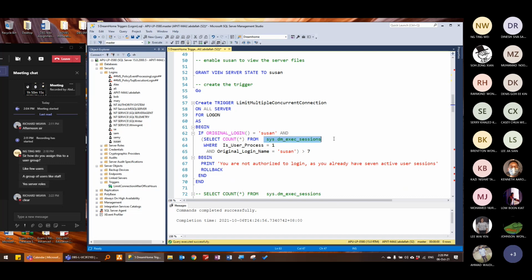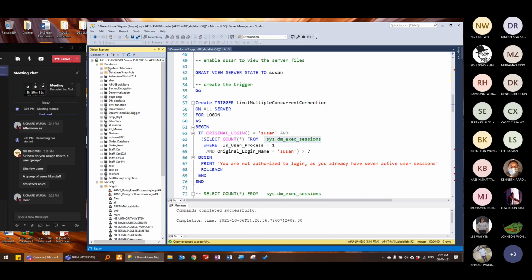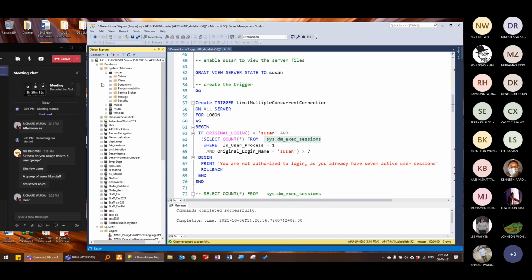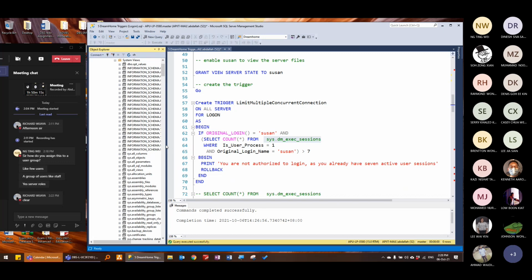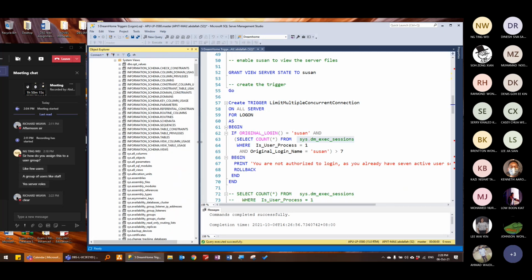If I go to any database, like my master database, then go to views, in the views I will have the system views, which make up what we call the system catalog.